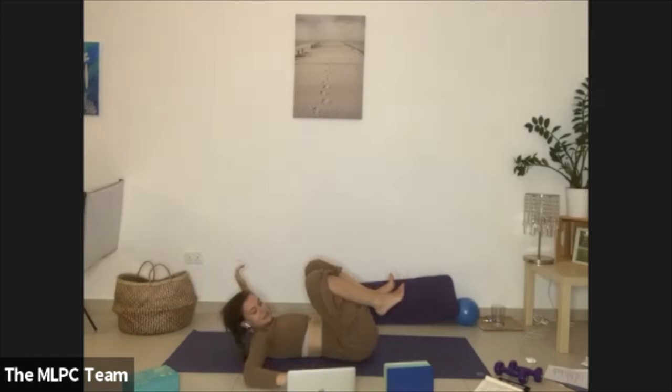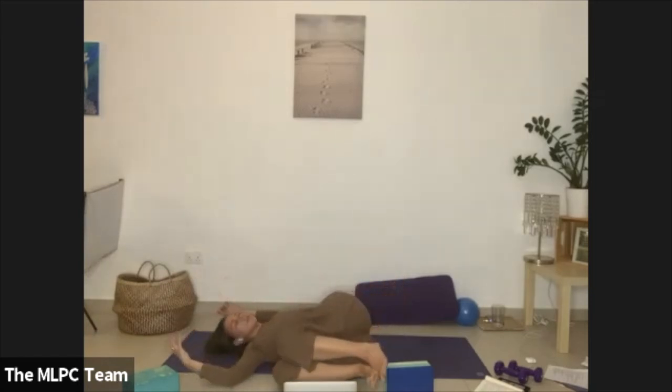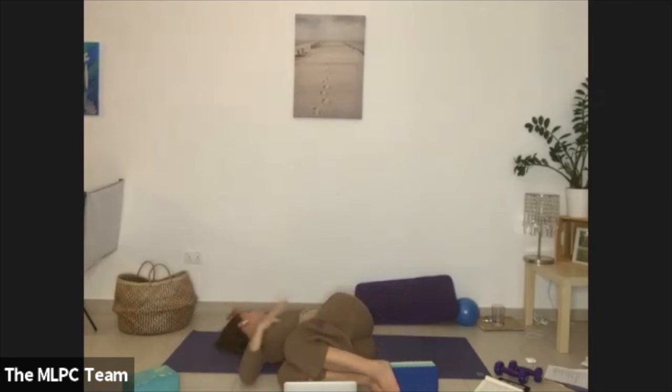And bring our knees into chest. Open your arms into cactus arms. Drop the knees over to the right, land the right palm on the left thigh, gaze over the left shoulder. Just spiraling into this twist.